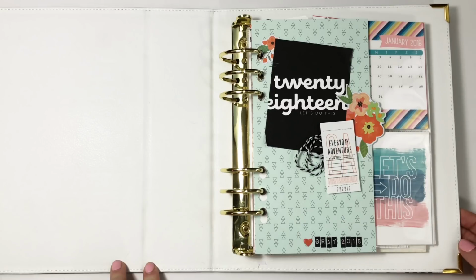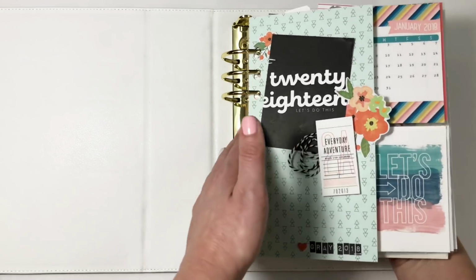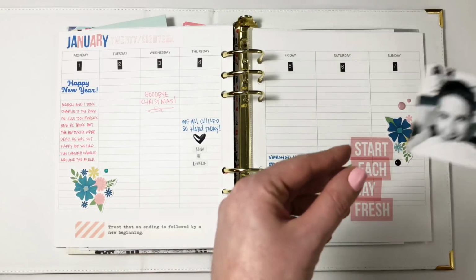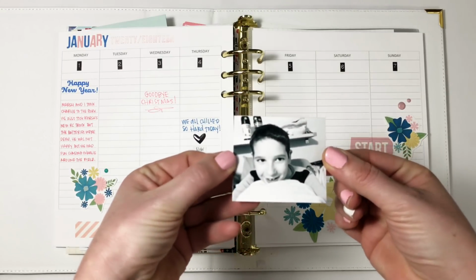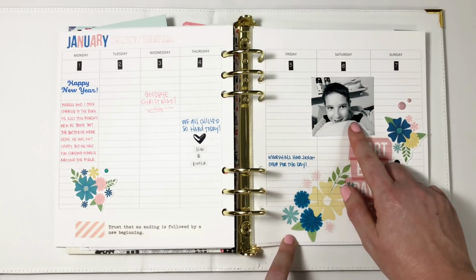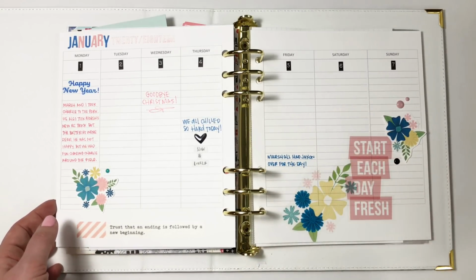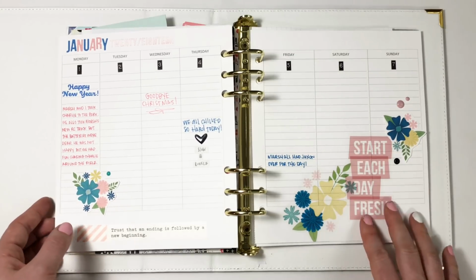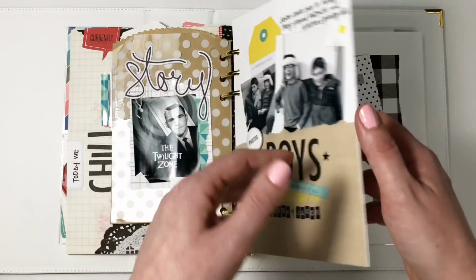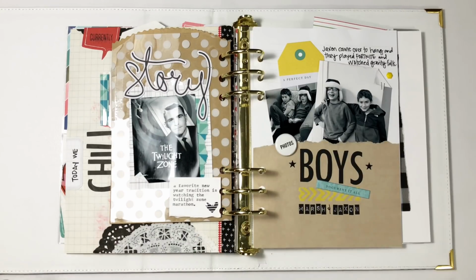less than 6 spreads, because one of the other things I was going to mention about the planner spread is that, for example, if I have this small photo, I'm going to start printing them smaller. And then if this happened on Saturday, kind of like the memory planner girls, you just put this here and then you can do a little journaling. That's what I would really like to do with some of the smaller stories that don't need their own page, so that I don't have to make an elaborate page like these for every single story.